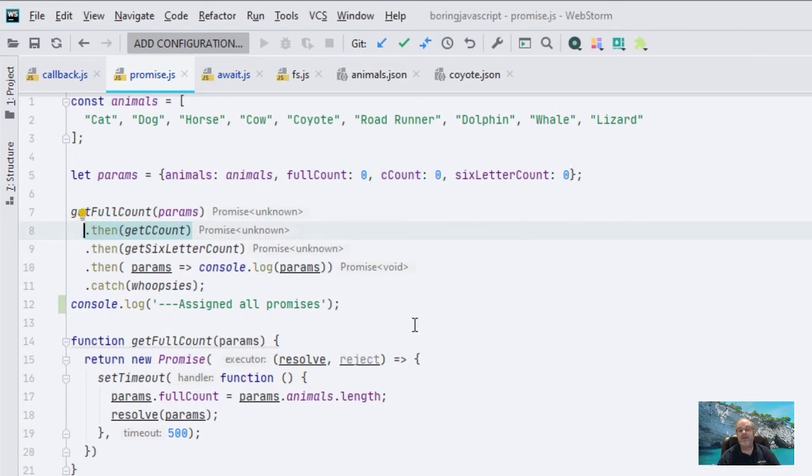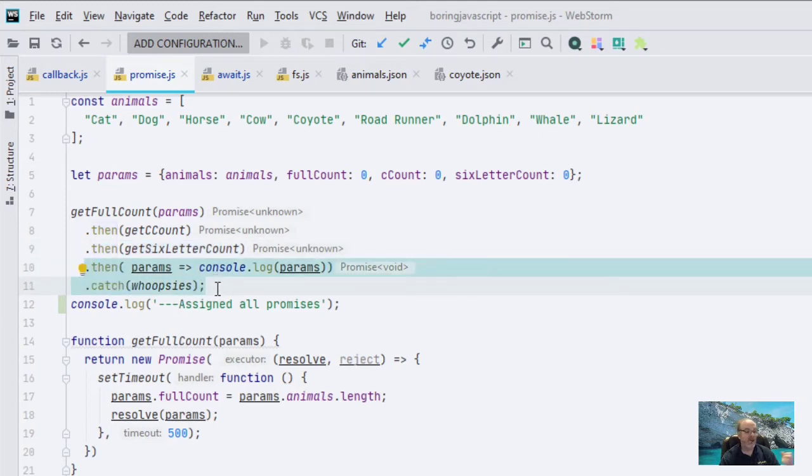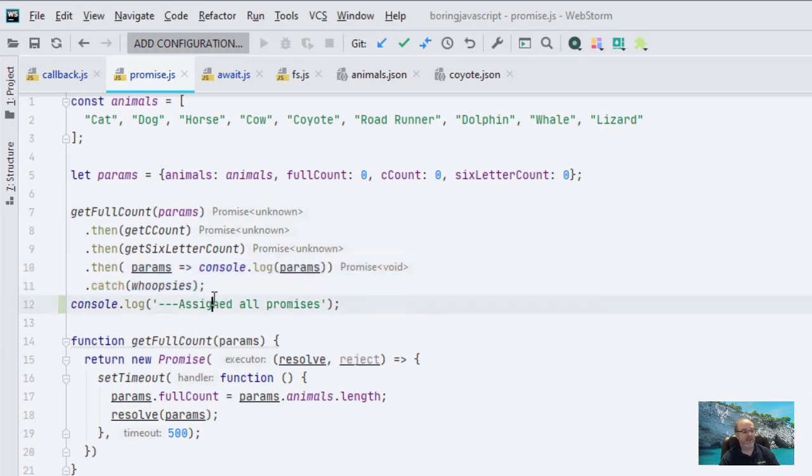Well, get C count returns a pending promise, so I know that this then will not get executed, nor this then, nor this catch will get executed because C count has not been resolved. Once C count gets resolved, then I know get 6-letter count will get executed. Its initial value is pending, so therefore I know this will not get executed, nor the catch, until get 6-letter count is resolved. And then finally, this will get executed.